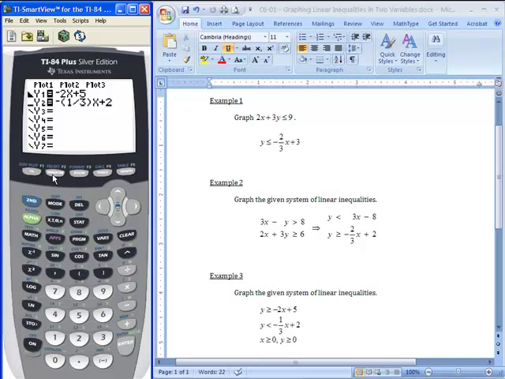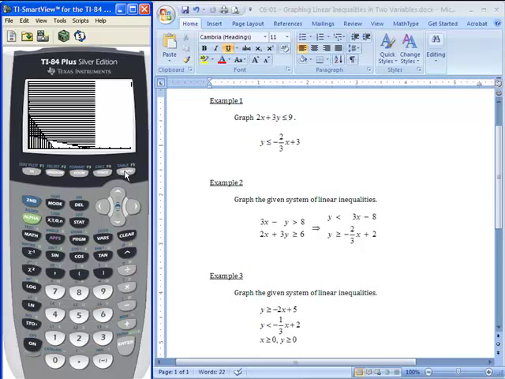Now I said before, because of the last two inequalities, we want just the first quadrant. So I'm going to change x min to 0. That's going to give me x greater than or equal to 0. And I'm also going to change y min to 0. And that will make sure that y is greater than or equal to 0. And then I'm going to graph. So there's my first inequality, shading the points that don't work, that don't make the inequality true, or don't satisfy it. And then we'll wait for the second one to come in here. It is also shading the points that don't work, the ones that don't make the inequality true.